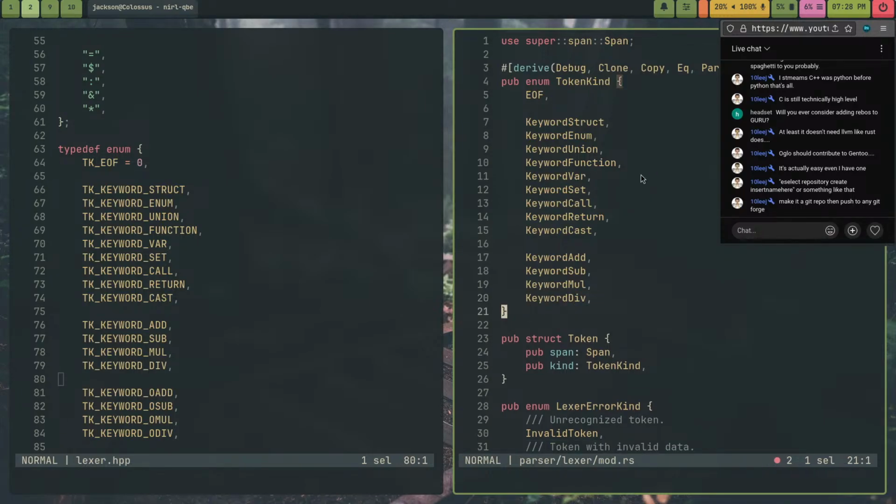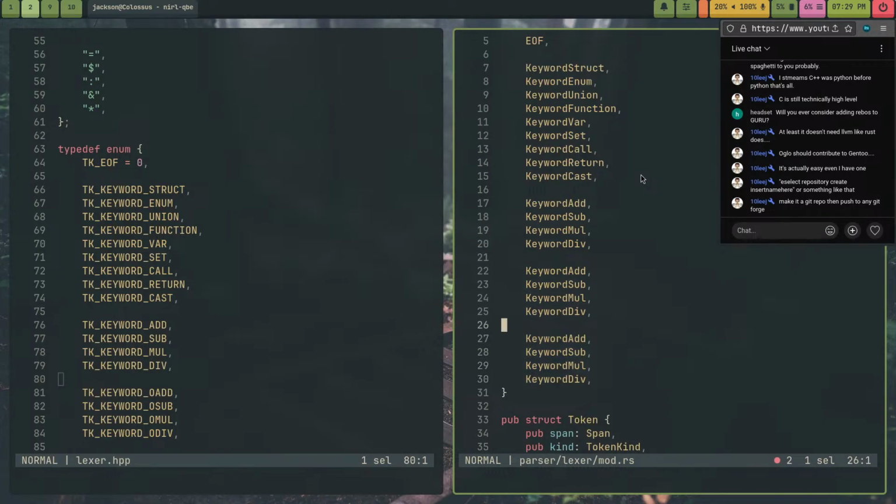And now I need to do the overflowing and the saturating version of these. So I need OAdd and SAdd.